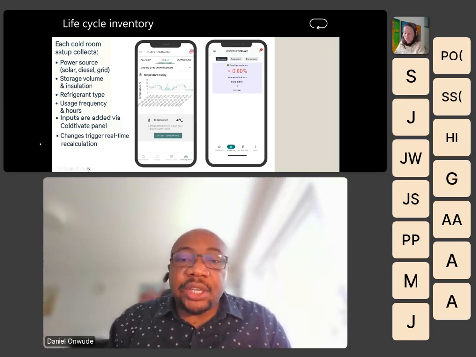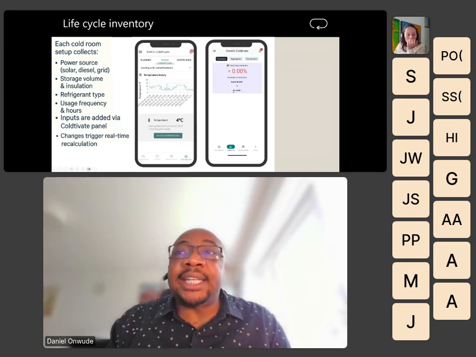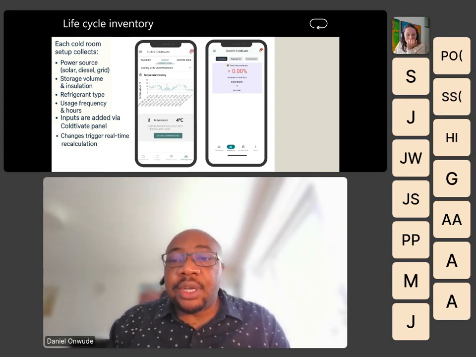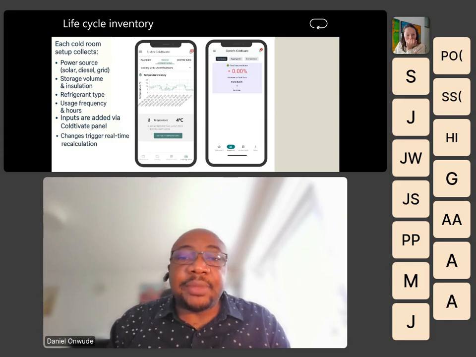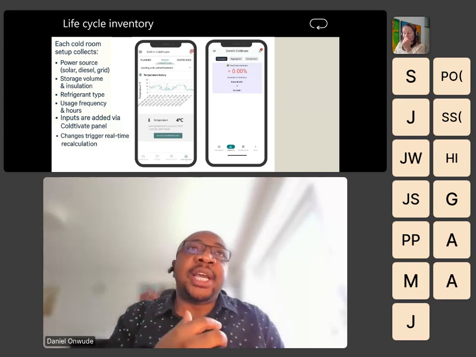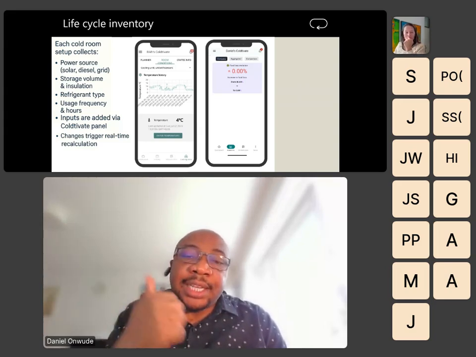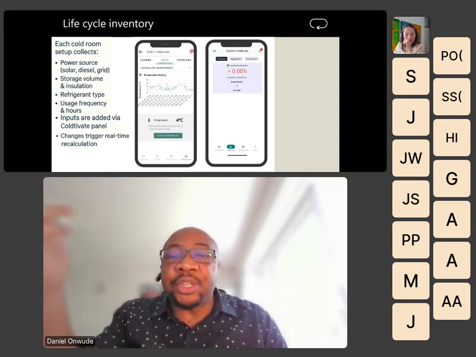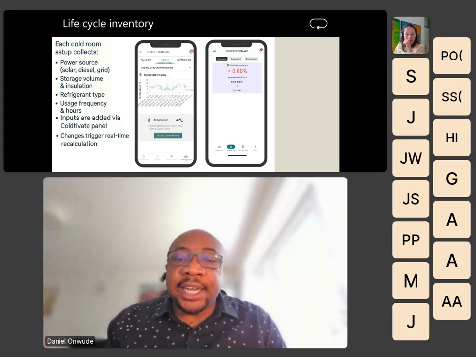And then on the right, you see the analytic view, where users can instantly measure outcomes like changes in food loss. In this case, the system is showing the reduction from 80% down to nearly zero. This is just an example, so it's not an actual case. But basically, by visualizing both the operational and environmental metrics in one place, the app empowers users to assess the condition of stored produce, spot and resolve any potential issue quickly, and optimize their energy use. So it's good that we emphasize this.